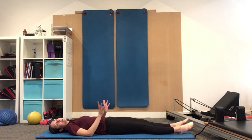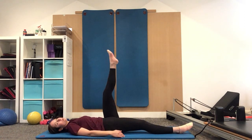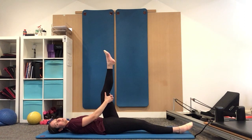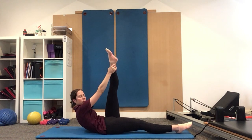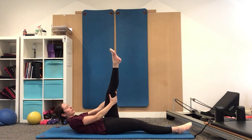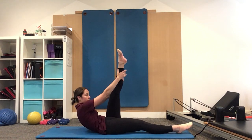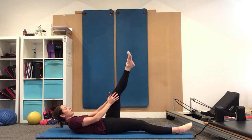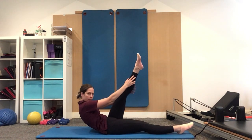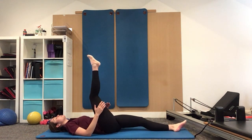Alright, we're going to just do one little funky one now. It's for a hamstring stretch. We're going to bring one leg up. We're going to bring our hands behind our leg. We're going to reach up to our ankle and back down. And again, reach up and down. Just going to do 3. And swap sides. Just something a little bit different.